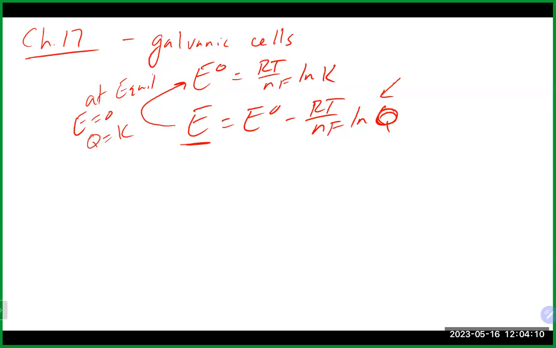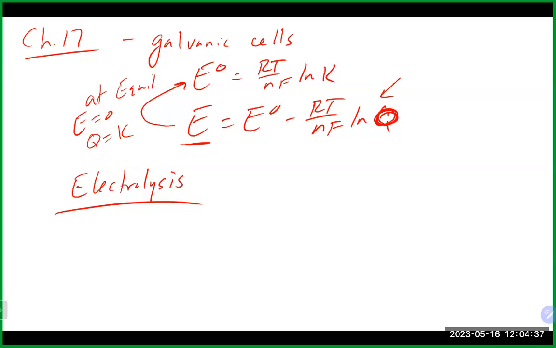We also talked, I think, at the end there, about batteries and corrosion, and what you need to know: similarities and differences between traditional batteries and traditional galvanic cells. We also need to know what corrosion is and a couple ways to prevent it. And we finished up talking about electrolysis, which is where we're at actually.